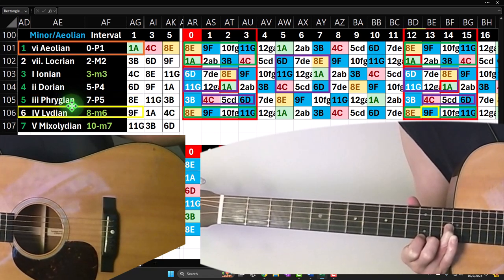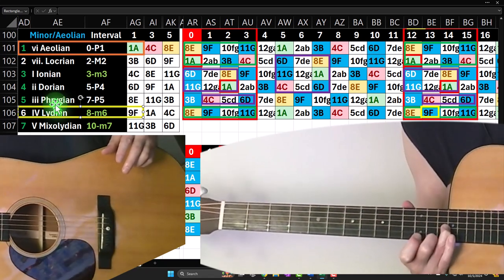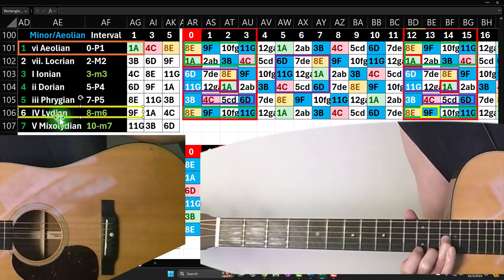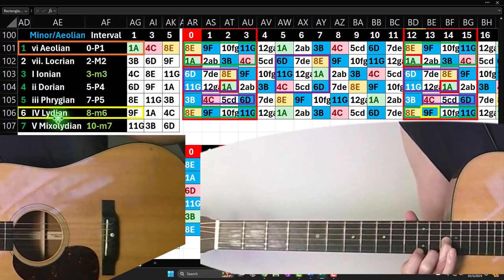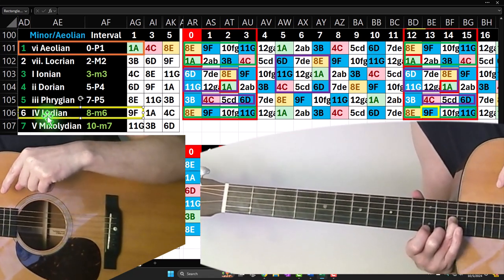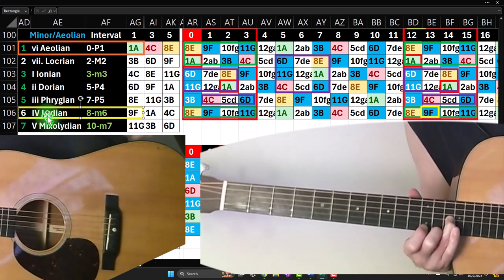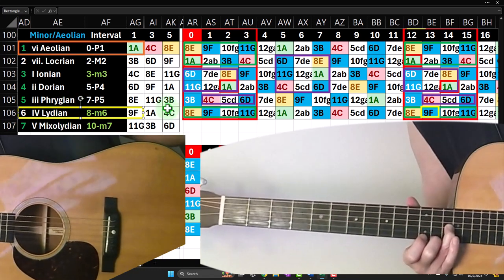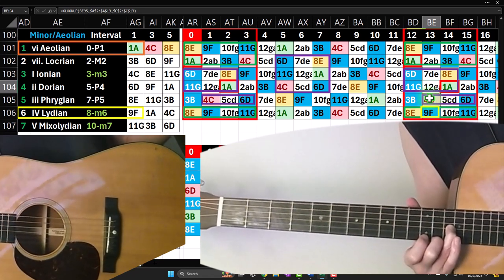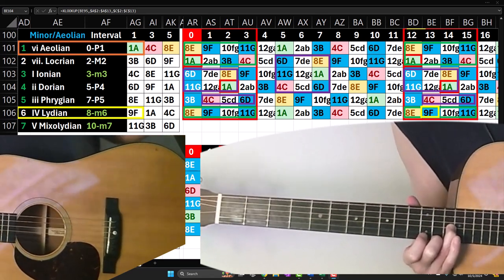We're going to go to the sixth. So we're on the sixth, which is here. So now we have the sixth of the minor scale, an 8-note away minor sixth. Notice that you would think it would be shifted because again, it's off by basically a note here because of the fault line between these two, not between these two. So we have an 8-note away minor sixth. So it looks kind of like a major sixth, but now it's a minor sixth.